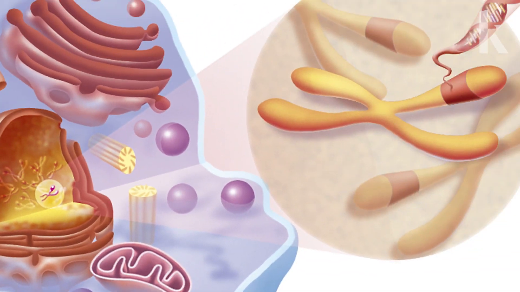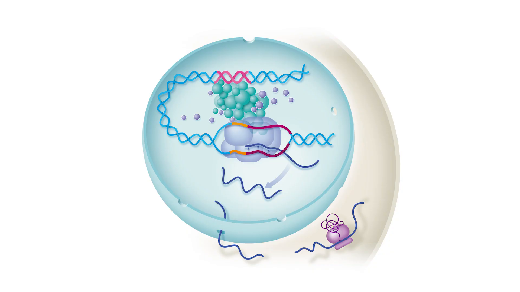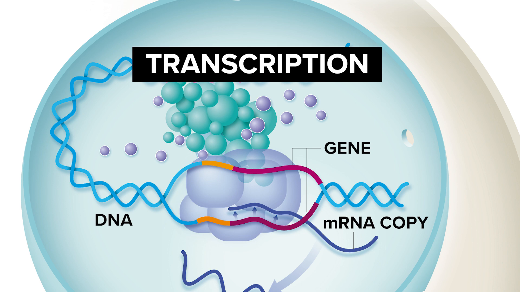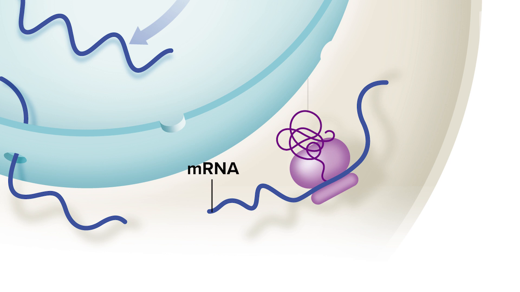These genes carry instructions for making proteins, which form many parts of the body and do countless jobs there. To make a protein, the cell first needs to copy the DNA containing those instructions. It's called transcription, and a large cast of players make it happen. Then special molecular machinery reads the copy and builds the protein.